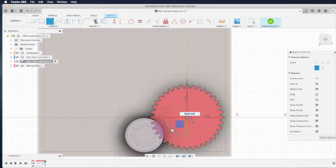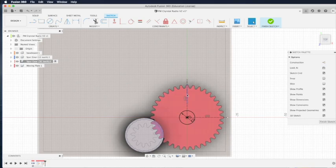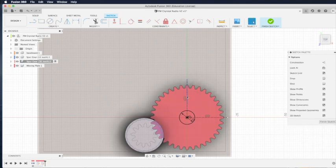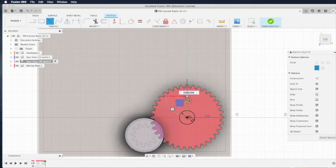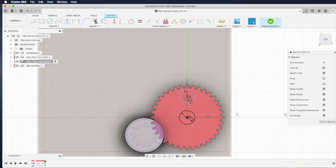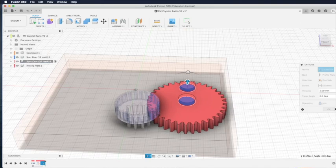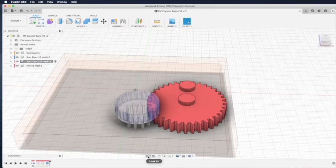Now we create a circle by pressing the C key and drag out the size of the circle. It needs to be 8 millimeters because we're going to put some M3 screws to fasten the moving plates. We'll need to draw one at the center and a second one a little bit above it, so the moving plate will be secured in place and will not be swinging around. Right-click on the surface, shift and right-click again, then select press and pull. This creates a thickness of 2 millimeters upward — two small cylinders to hold our moving plates together.